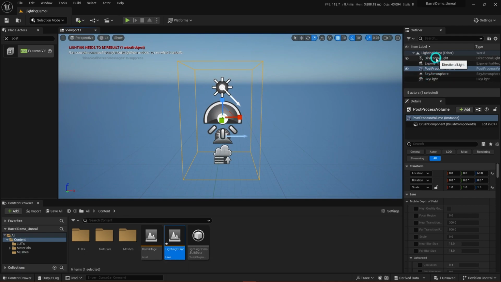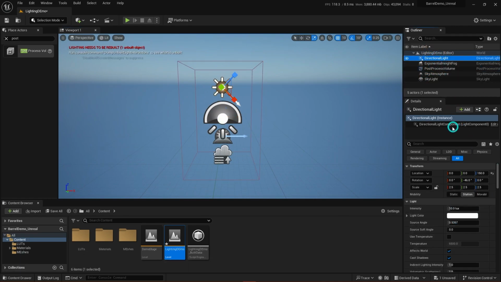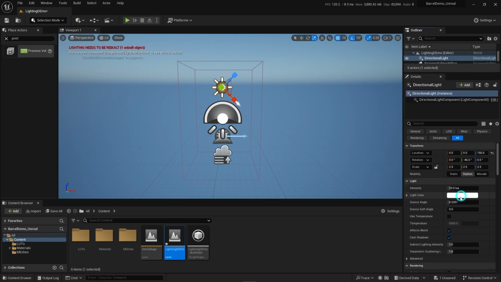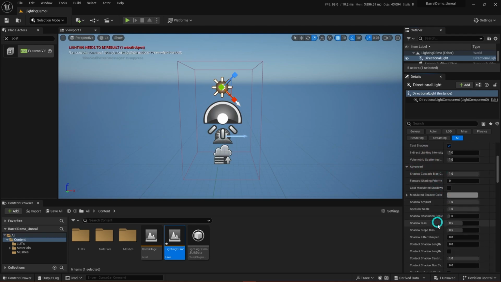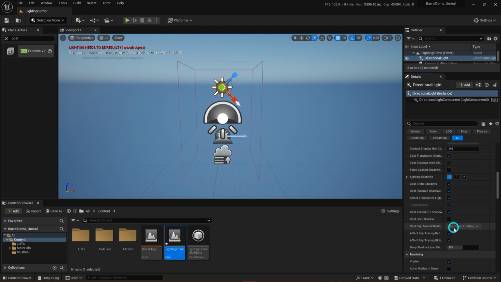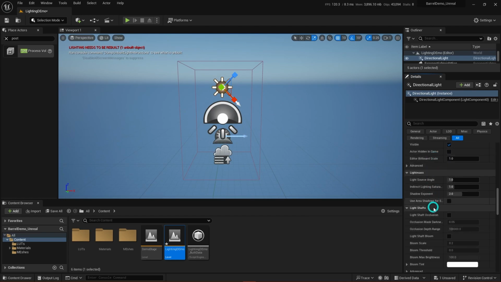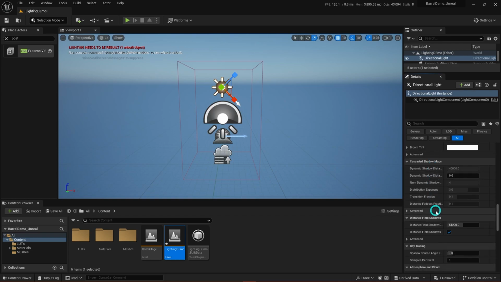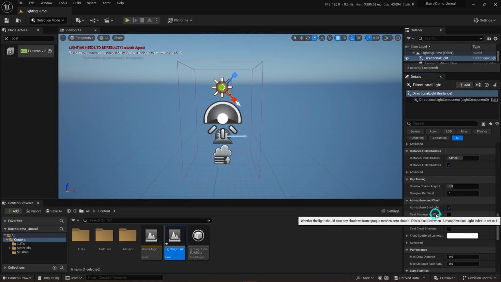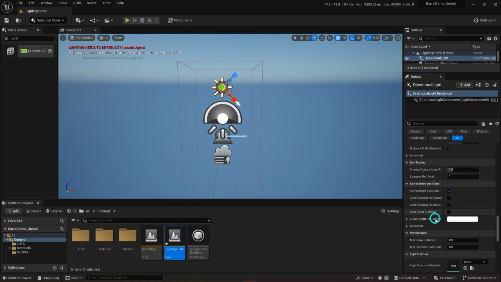So going through these lights, we'll start with the directional light here, and if you look, the settings are very, very, very similar to how Maya's lighting works, for the basic ones anyway. Once you get down to the advanced stuff, further down into the rendering and light shafts, Unreal has a lot more settings, but they're all much more advanced.